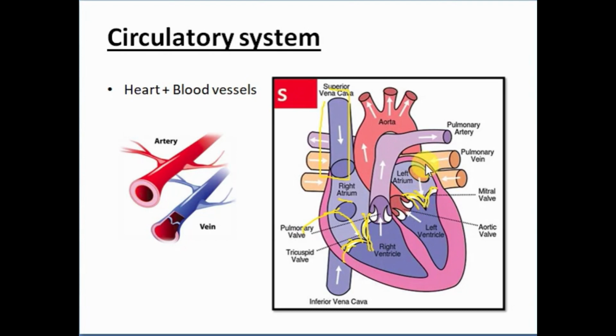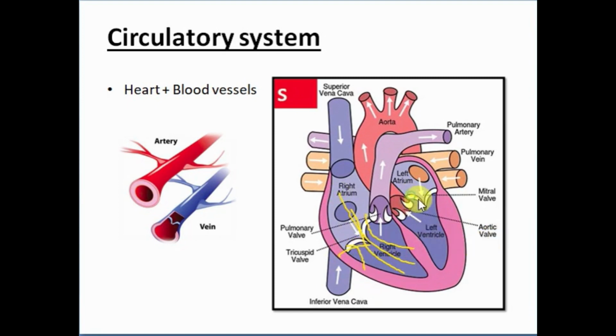We all know that our heart is four-chambered. So we have four chambers present. This is the right atrium, this is the left atrium, this is the right ventricle, and this is the left ventricle. So these are the four chambers. Then we have this valve, which allows the flow of blood in one direction only. It will open like this and give space for blood to pass, and then when the blood has passed, it will close.